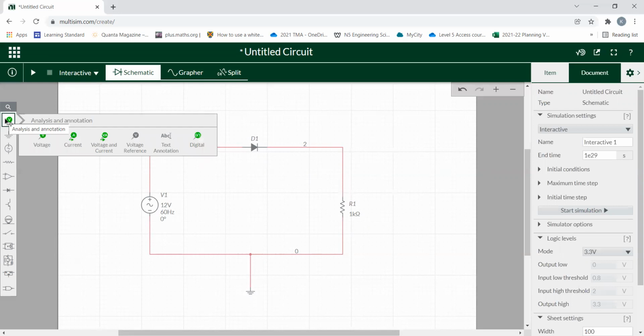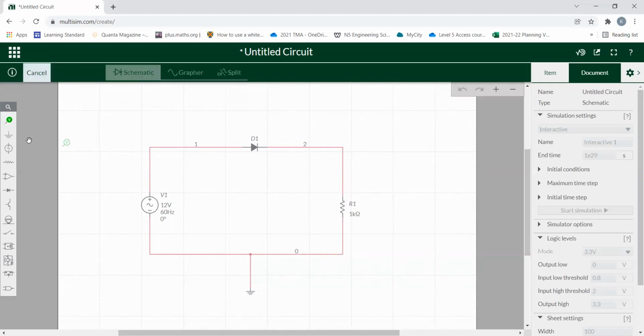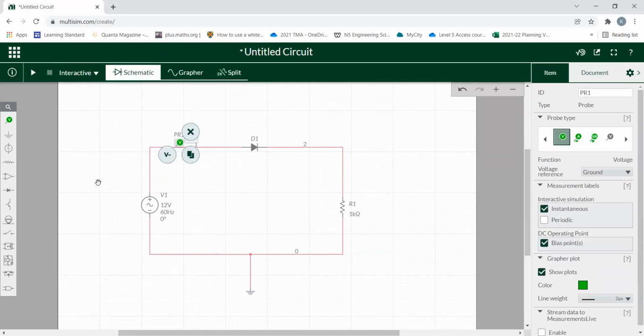So we don't have a multimeter to connect up, but what we can do is stick these little probes into different parts of our circuits, and they'll tell us something about what's happening at each point. So unlike the multimeter, which we would connect in parallel to a component, we can take these little voltage probes and just place them wherever we want to take a reading. So we're going to take one voltage probe and place it somewhere between our power supply and the diode. So we'll put it there.